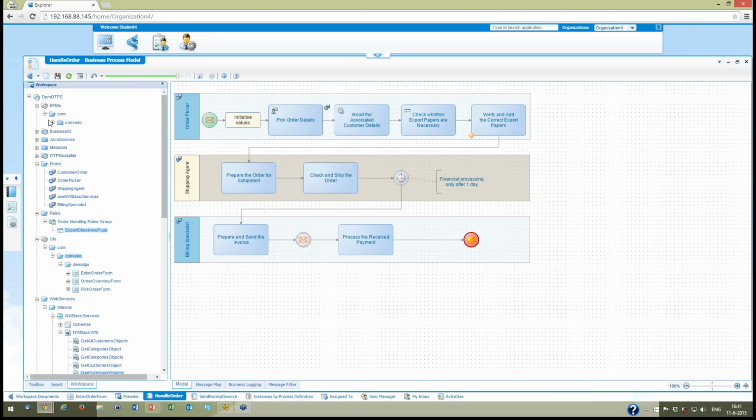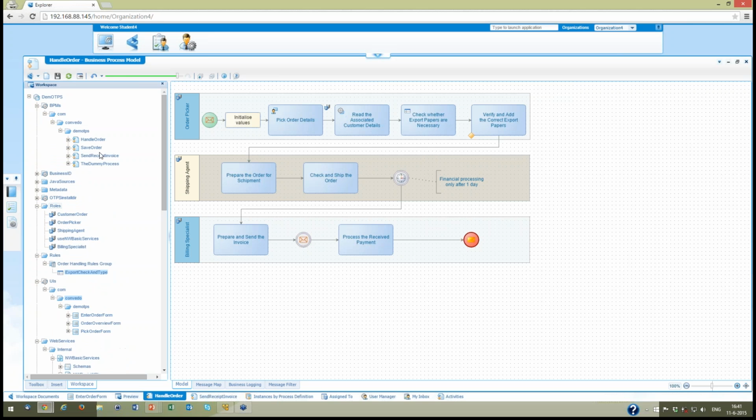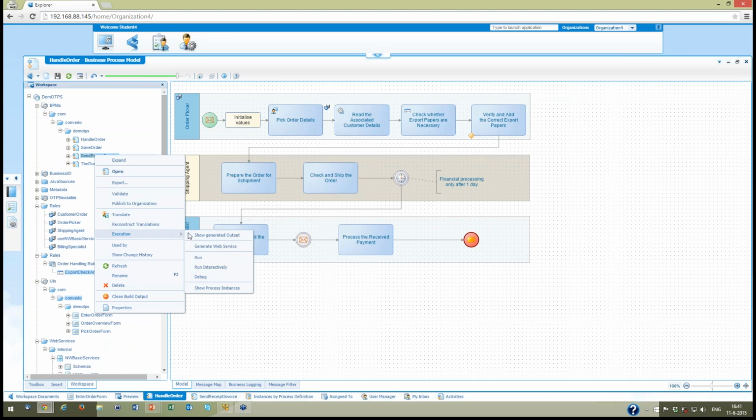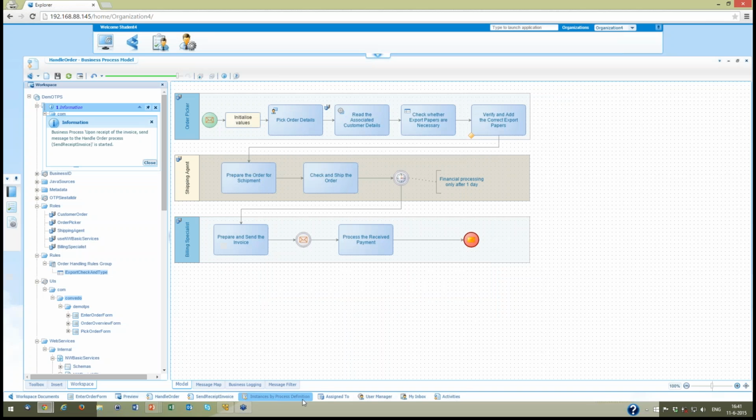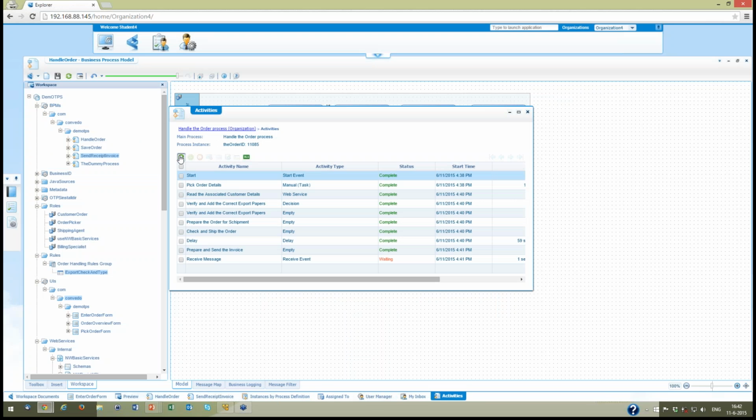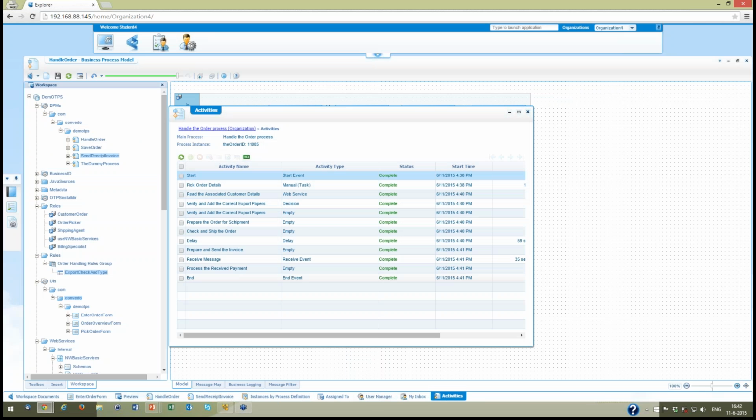Open up this one. Send a receipt execution run based on 11-085. Once again, okay. And now back to my activities over here. Let's do a refresh. Let's nicely run into completion as it has received that message.